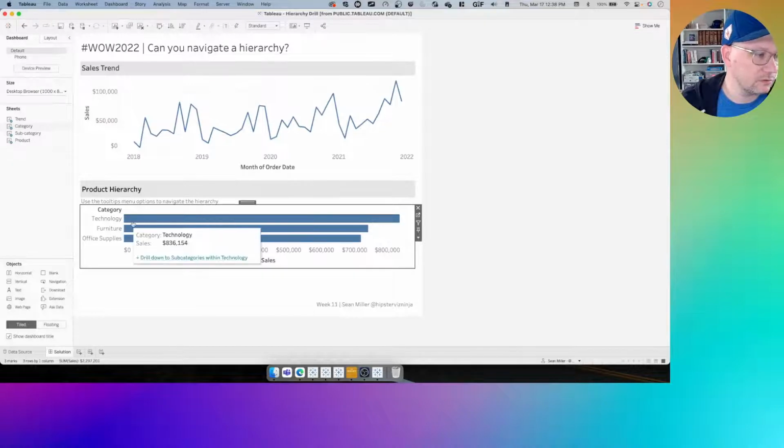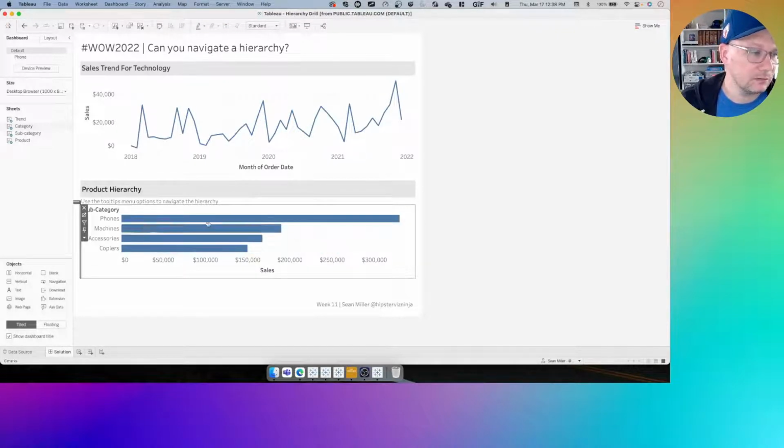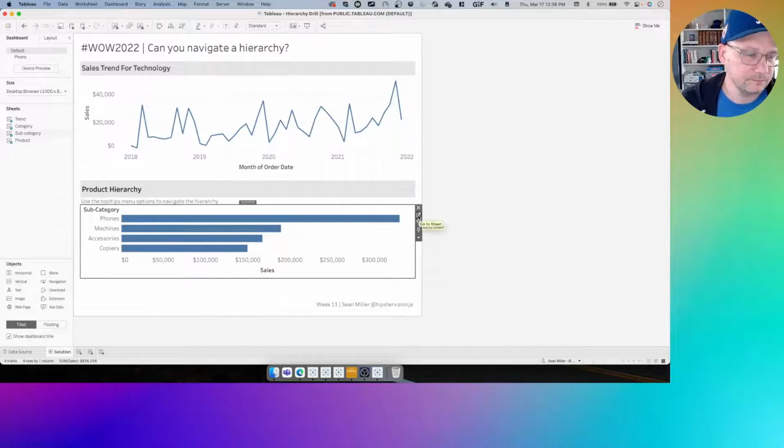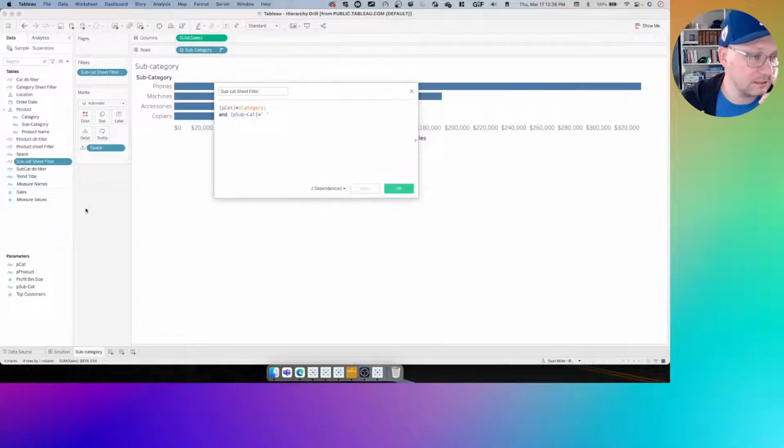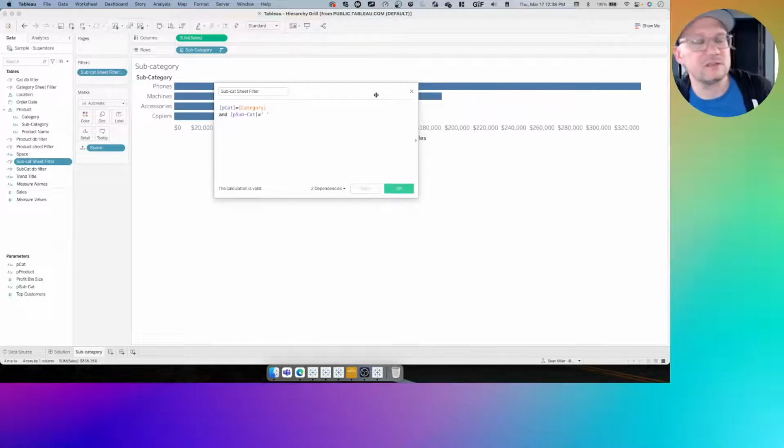And so whenever I drill into a subcategory within technology, I get my subcategories. Let's see what this one looks like. Subcat sheet filter. Edit. Pcat equals category and subcategory equals space. That's right.